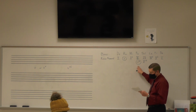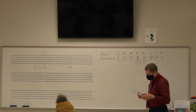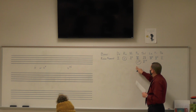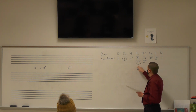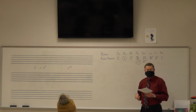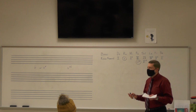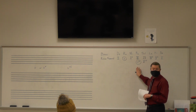If you hear fa in the bass, though, there are two choices, either 4 or 2 6. Now this gets a little thorny, a little hairy, and most of the time, if you write a 4 chord in the harmonic dictation when it's really 2 6, I'll give you half credit, because they're very, very close. They have the same function, right? They're both predominant chords.